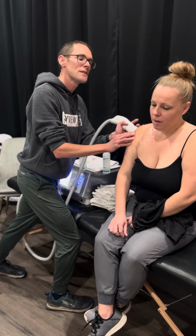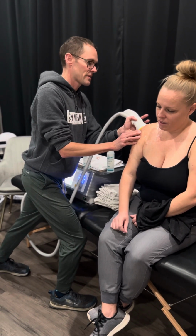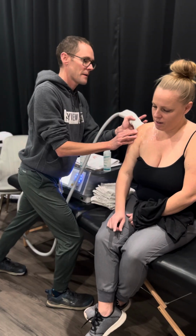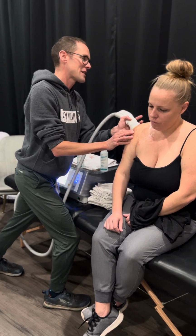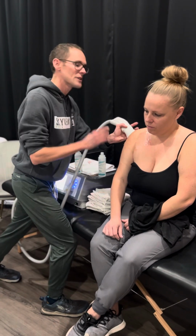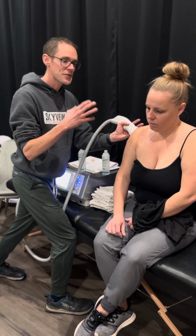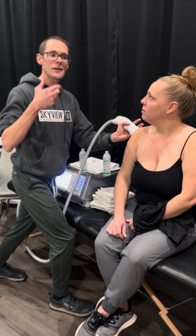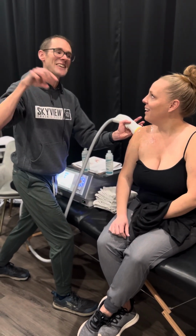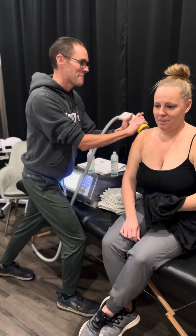How are we doing? Good. I feel like you're coming to the edge of it, like it could go a little forward. Okay, so I'll come back a little bit here. Always give feedback. In our case I'm explaining as we go, but the key during a treatment is to tune in to what you're saying: a little higher, a little lower. You kind of know when it's that spot. So it feels like it would be right in the middle.